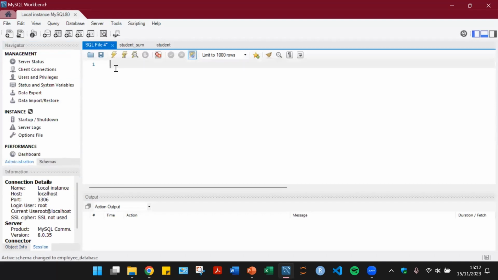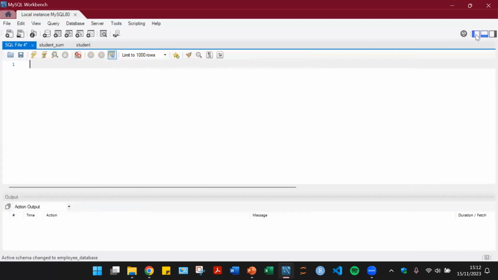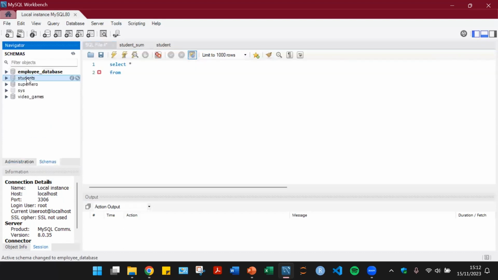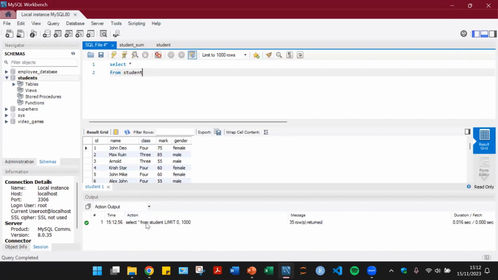This is the working space where we can type our commands and run them. Yeah, this is a working area. The output is displayed at the top. At the bottom, we can switch this area on or off depending on our needs. For example, if we run a command, let's see which table we should use. Let's use this. We have the output and the table at the top. This is the output we are getting. If we get an error, it will be displayed at this point.